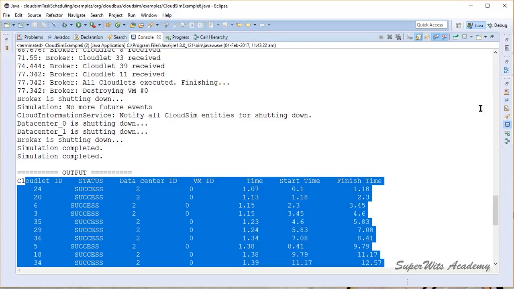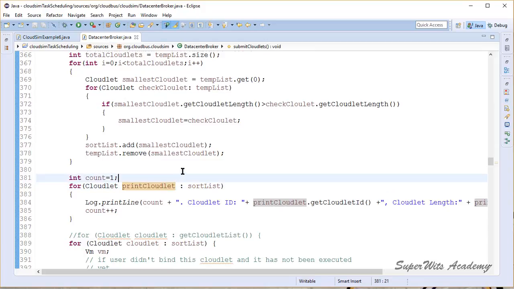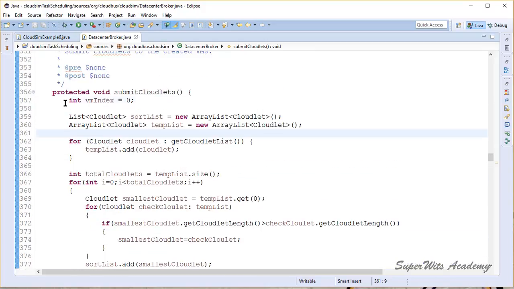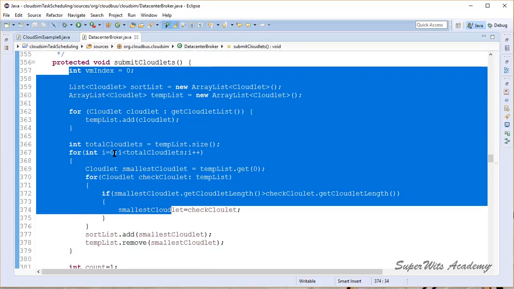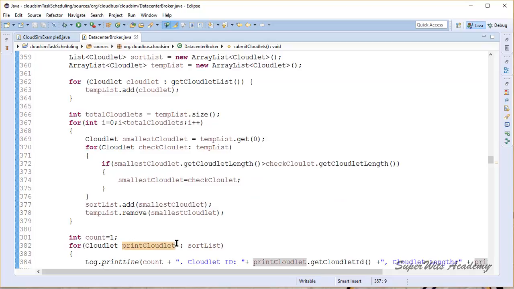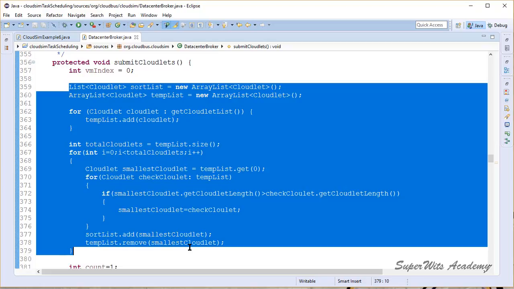So I hope this makes it a bit understandable for you how easy it is to implement your own scheduling algorithm within CloudSim. This is one type of use case, and it is one of the simplest ones, right? People are working on a lot of metaheuristic techniques for sorting the cloudlets and then submitting them to the datacenter broker for further processing. This is the only place where you can actually call all those things.